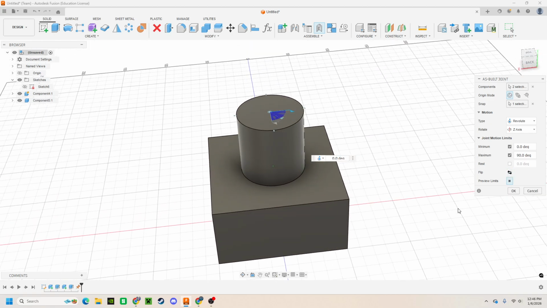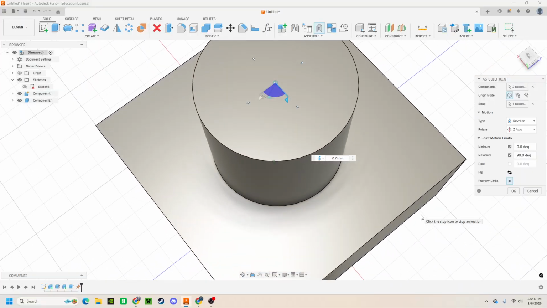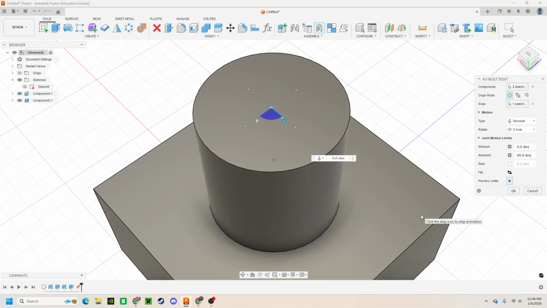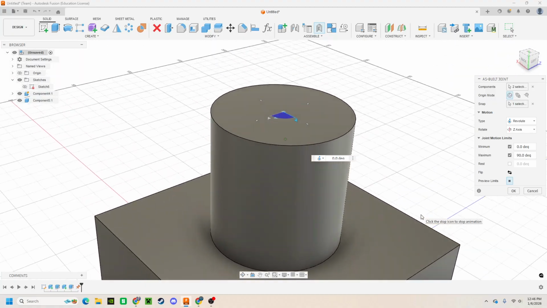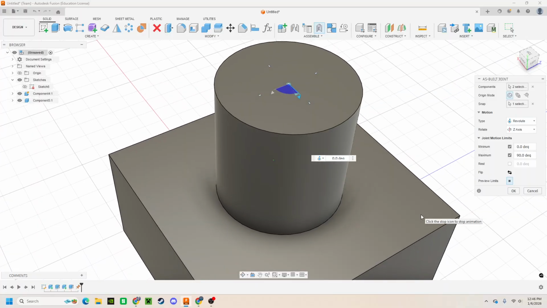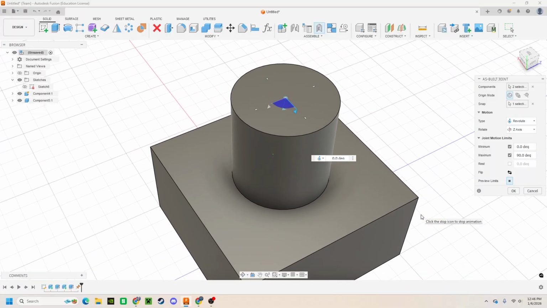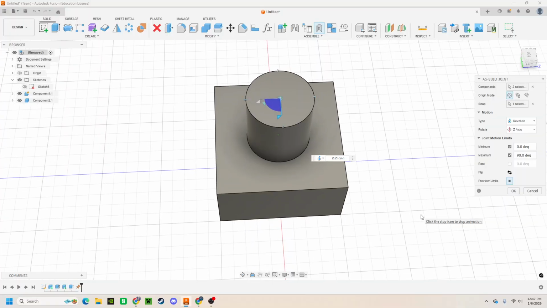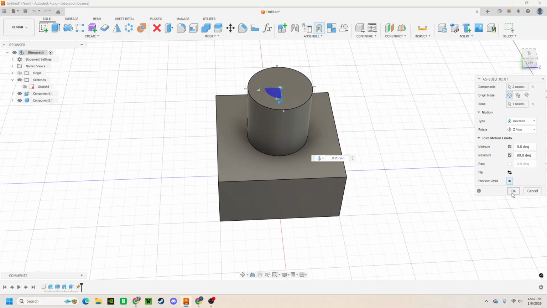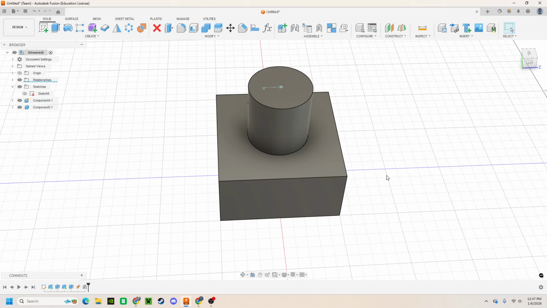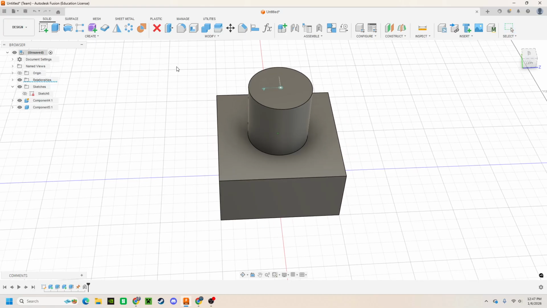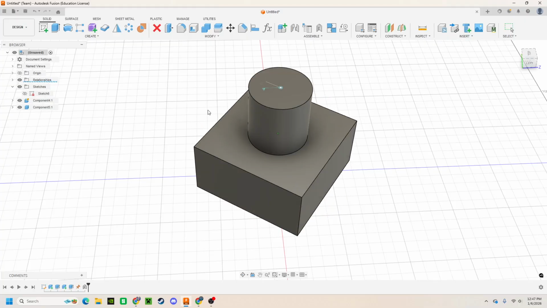If you click Preview Limits, the joint flag is going to start moving back and forth. This simulates the motion of the joint. It is difficult to see because this is a cylinder, but because the inner cylinder is locked, it's going to have the outer cube rotate. Click OK. Now we can drag this outer cube and we can see its position.